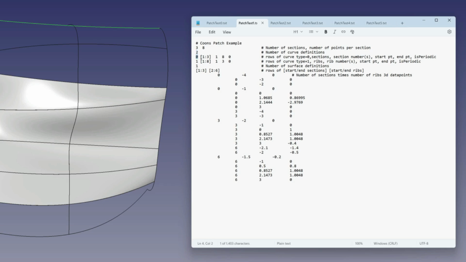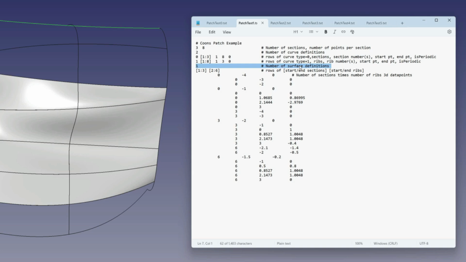The first one to define the type 0 section curves, where I have sections 1 to 3, so that's all the sections, points 1 to 8, that's all the points, and the 0 means is not periodic, so it's not a closed curve. Next one is type 1, which is ribs, so I want all the ribs 1 to 8, covering all the points 1 to 3, again not periodic. So that basically is defined the 3 section curves and the 8 rib curves.